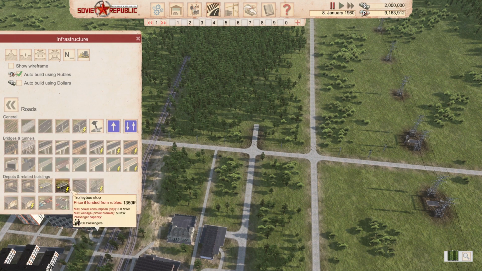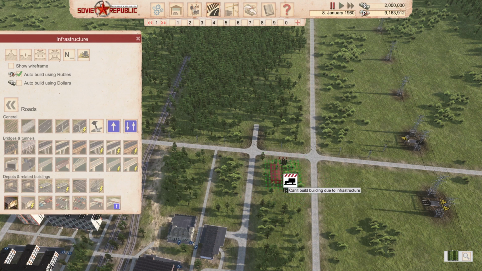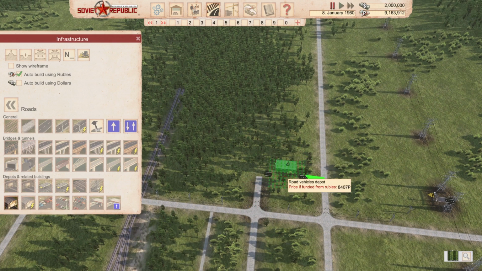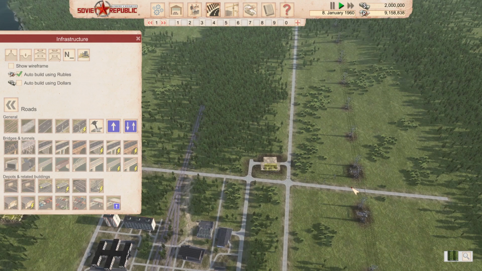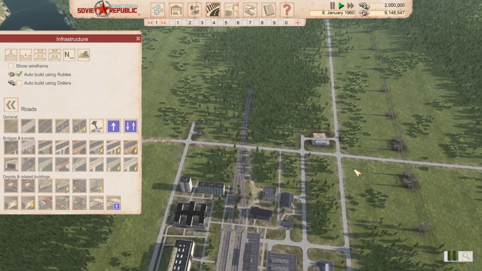It is, where exactly? Vehicle depots, road vehicle depots over there, and a trolley bus depot. So I'm not too sure we're going to do trolley buses straight away. We need a vehicle depot fairly quickly. So what I'll do is I will place the vehicle depot a little something like that. That's actually a pretty useful spot for it right there, and it's going to be out of the way a little bit, but we will be able to deal with a fair bit.